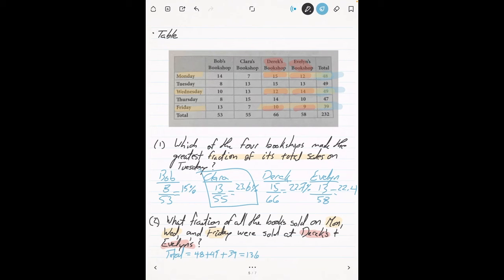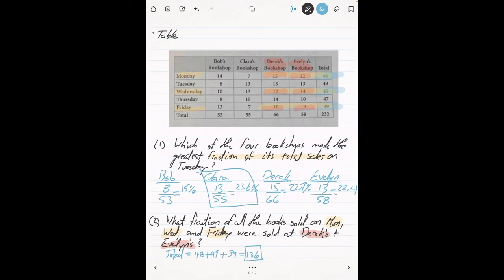All right, well, hopefully you're able to work through this problem and interpret the different categorical values that we have going on here, interpreting Derek and Evelyn's total amounts versus the total amounts in general. So first off, I think it's helpful to quantify the total number of all books sold on Monday, Wednesday, and Friday. We're not distinguishing between days here. We're just saying all those on Monday and Wednesday and Friday. Add them all up, which I did here, and I got 136. So of those 3 days, 136 books were sold in total.